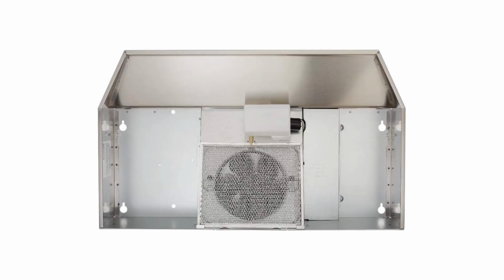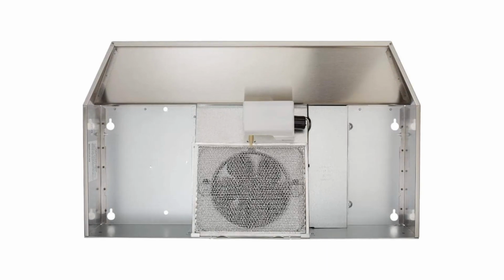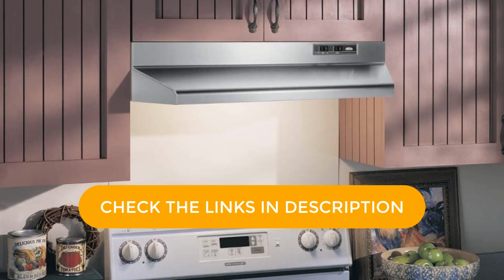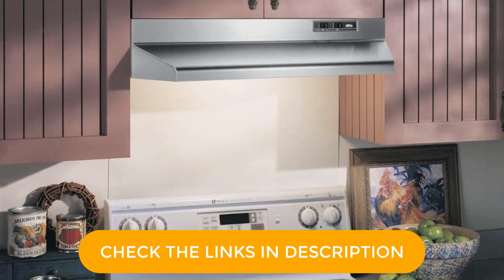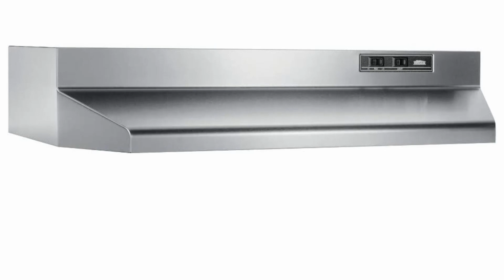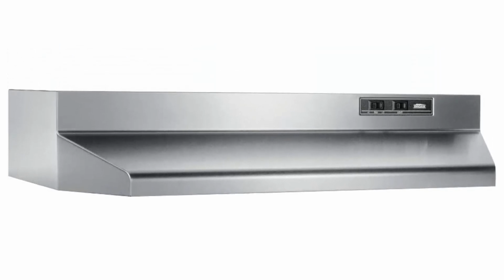Secondly, the product is known to remove grease and polluted air from the house efficiently. It is very quick at it, and you just have to wash the aluminum mesh filter to maintain its efficiency. A dishwasher will do the job for you, and we would suggest doing this every 2 weeks. But it also depends on the amount of cooking that you do.